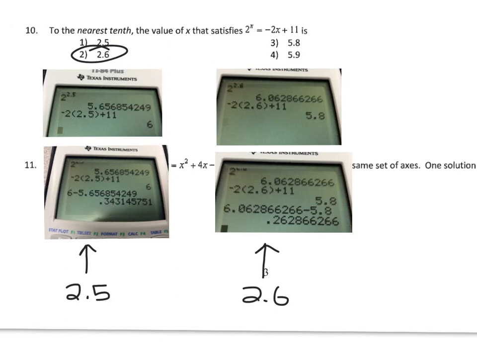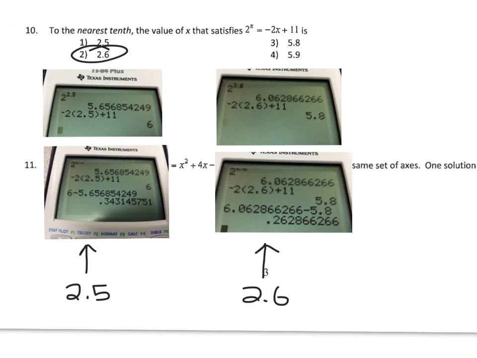Okay, then I took the next answer choice and plugged it into the left-hand side of the equation and plugged it into the right-hand side of the equation. And these were the two values I got. Now I wanted to see if the difference in these two values was more than or less than what I got over here. So when I subtracted them, I found the difference to be about 0.263, however you want to say this. This difference is smaller than this difference. So what that means is when you substitute this answer in, you are going to get two sides of the equation that are, I don't want to say more equal to each other, but that are closer to each other. So this would be the rounded value.